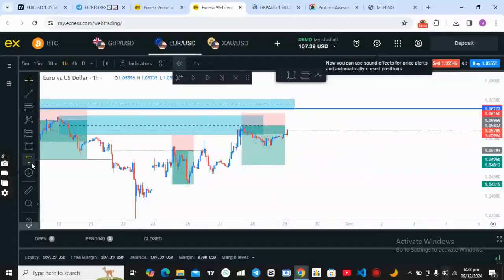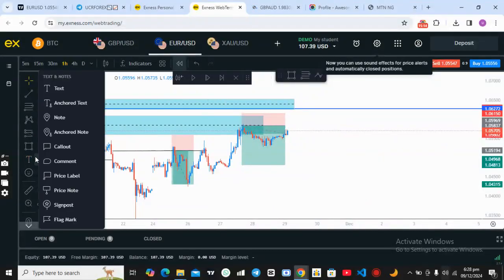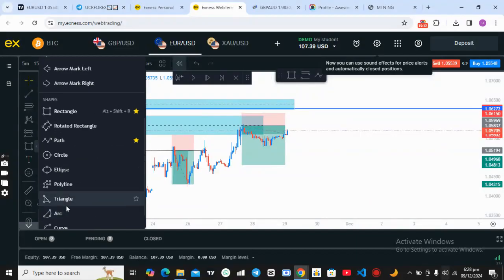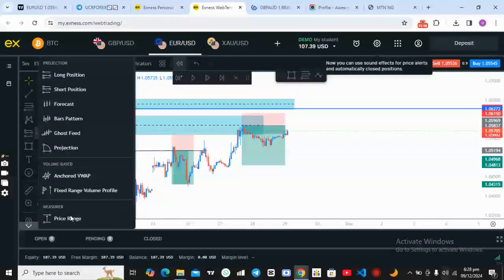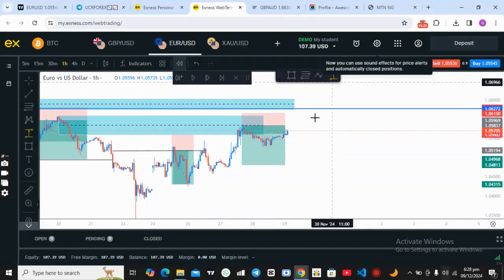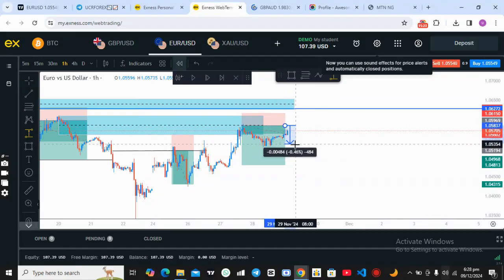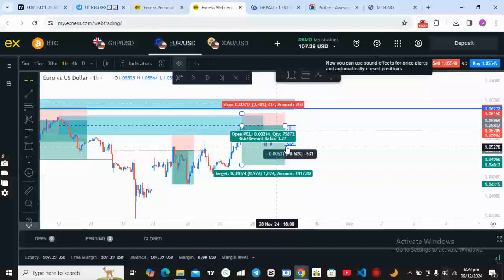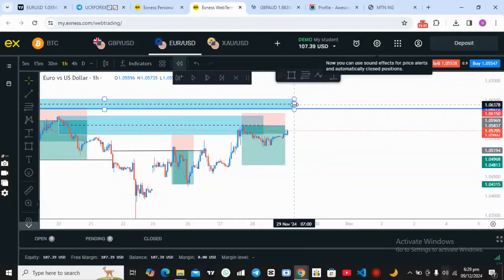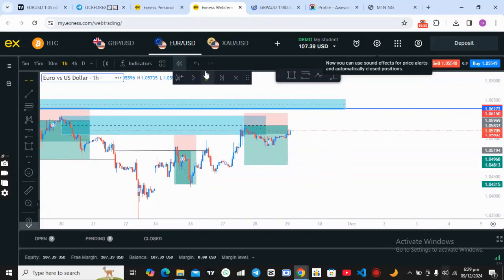So you see, if I'm to calculate this, you will see that you still made a very good risk to reward ratio here. So the Fibonacci retracement tool is a very unique tool. You see, you made up to 1:5. You made up to 50 pips here before price started reversing against you.